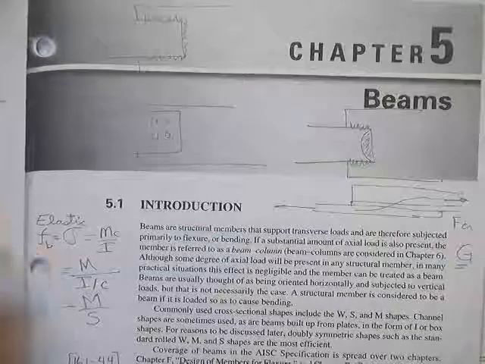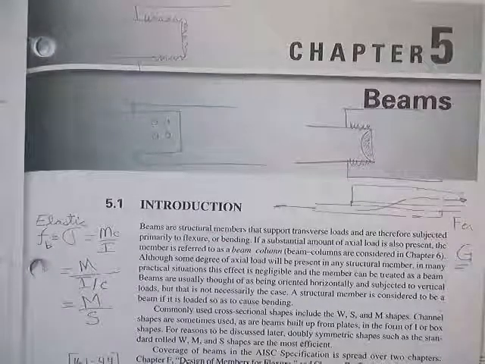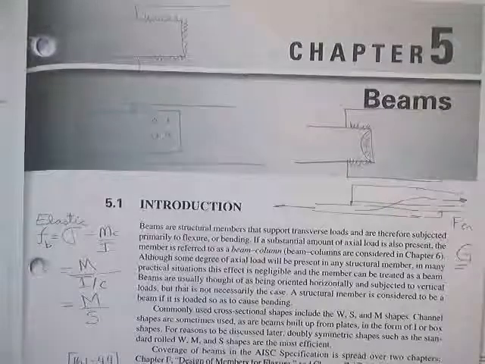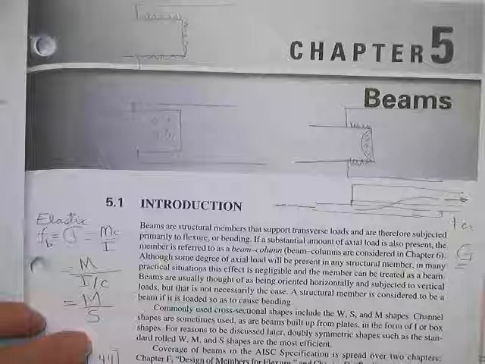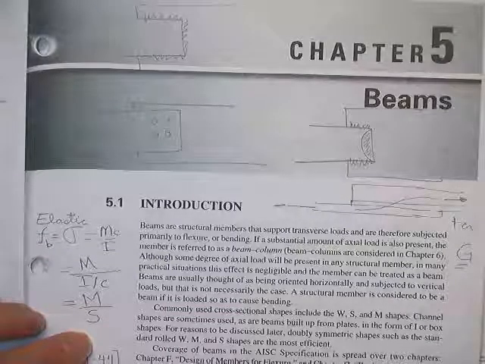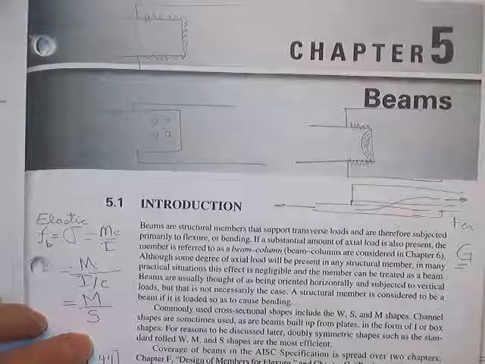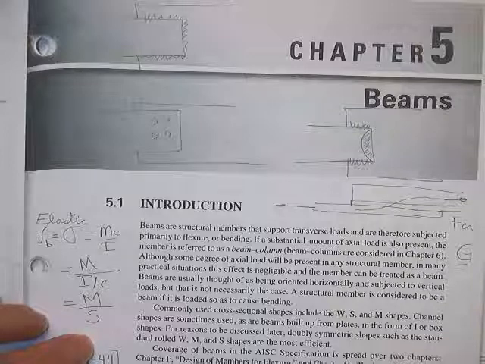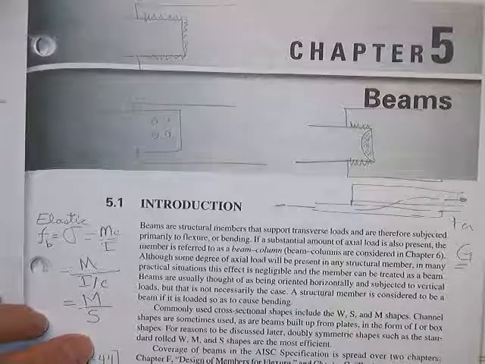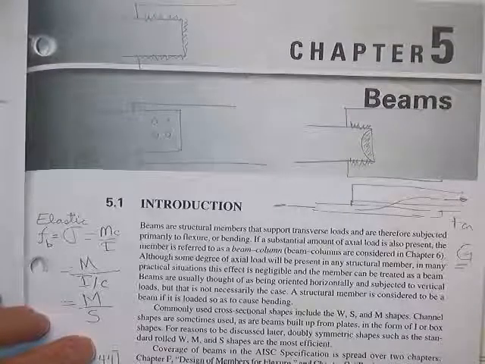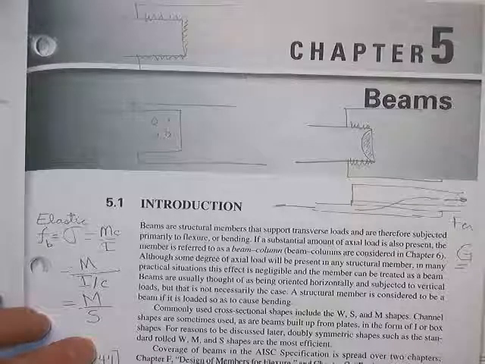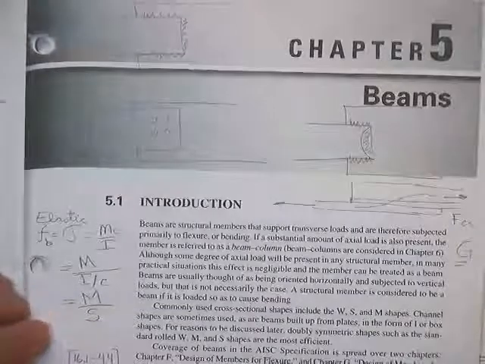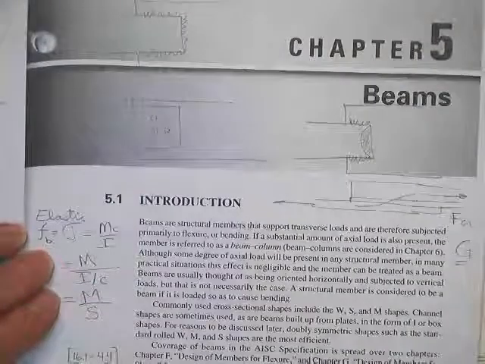For beams, you're going to need to know your 221 stuff where you first learned shear and moment diagrams so you can get the moment diagrams in these structures. You're going to have to also know your 305 work where you reviewed shear and moment diagrams so you can still get the maximum moments, and also things like Mc over I for bending stresses. In 305, we limited you so that no fiber got stressed above the yield stress, because our equations fell apart, including the Mc over I equation. It required that the fibers stay within F sub Y, or the equation failed.